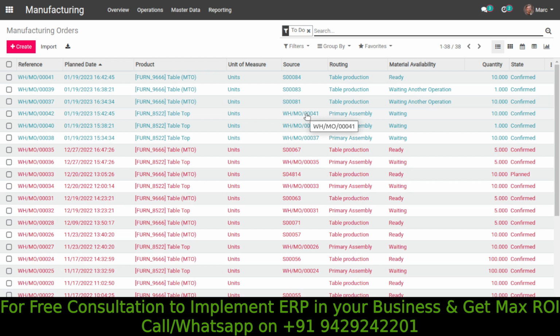So it will automatically plan all the required raw material production, and not only production, my friend, it will also create the procurement of the raw materials you require. It will create the RFQ, the requirement of the raw material, and intimate the purchase department that we need to buy this material, and in this much quantity for this particular production order. It will automatically plan all your raw material requirements so that you can easily achieve your goal. You don't need to do it manually. It will reduce a lot of complexity, and you can better use your facilities, your machineries, and your employees.